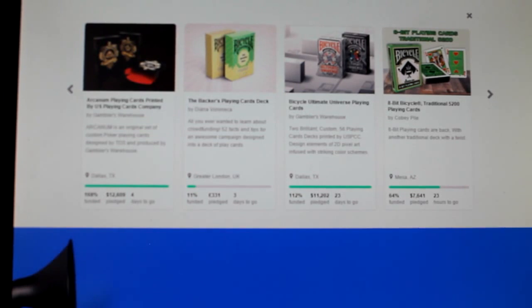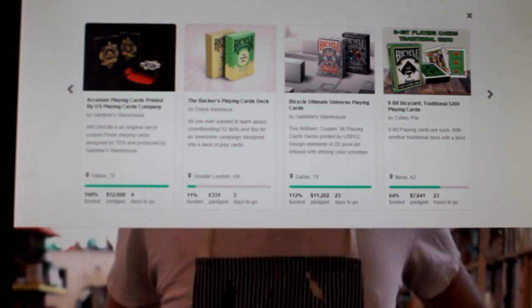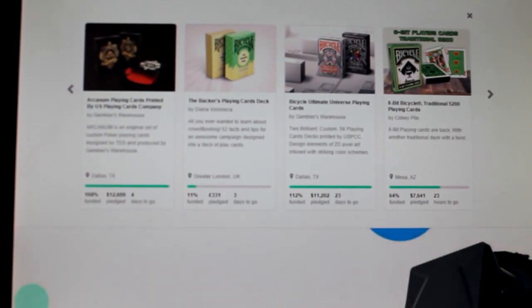Not doing good. It's not going to make it unless it has a miracle. 64% funded with 24 hours to go. Does not bode well. My opinion, they've already done enough of these 8-bit decks, and people are saying enough, no more. That's my opinion, because we've already had several 8-bit themed decks. They had like 5 in the first project alone, if I recall correctly, not including the mini deck.